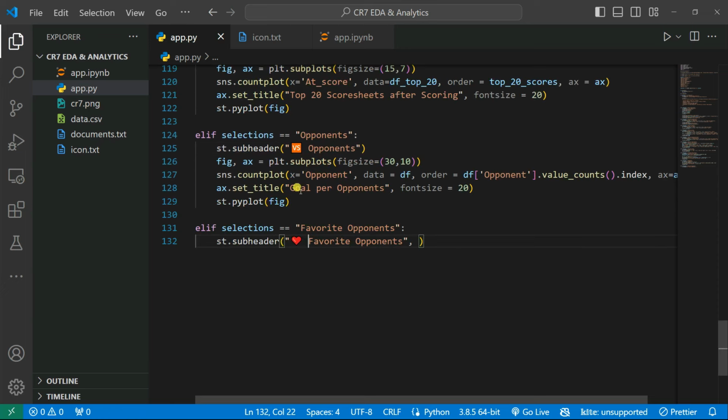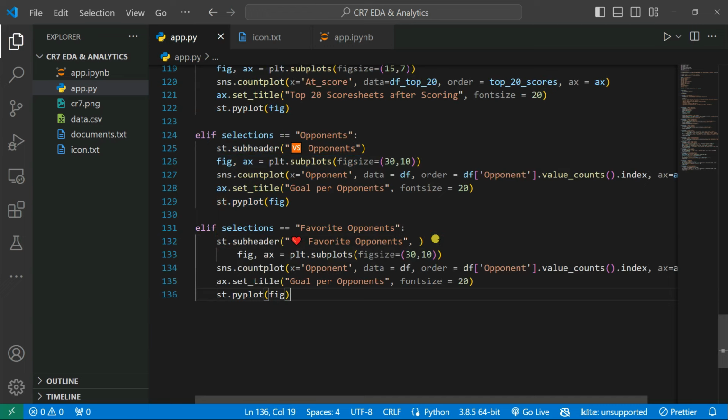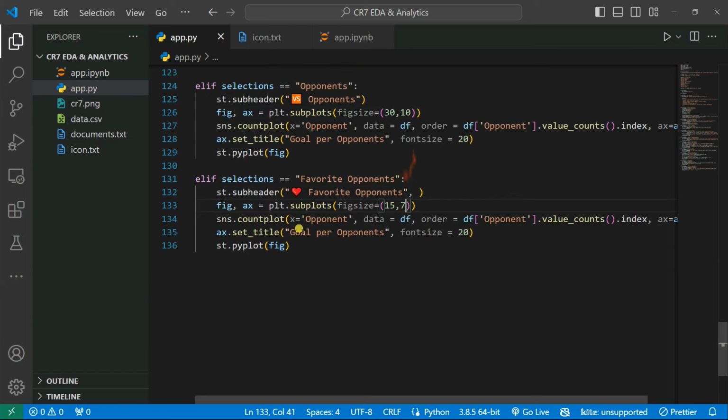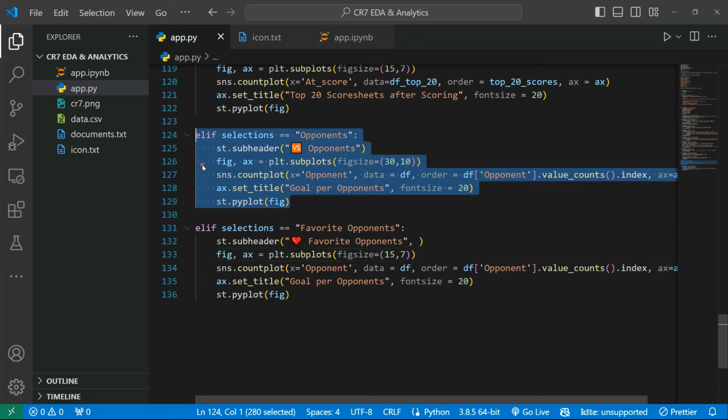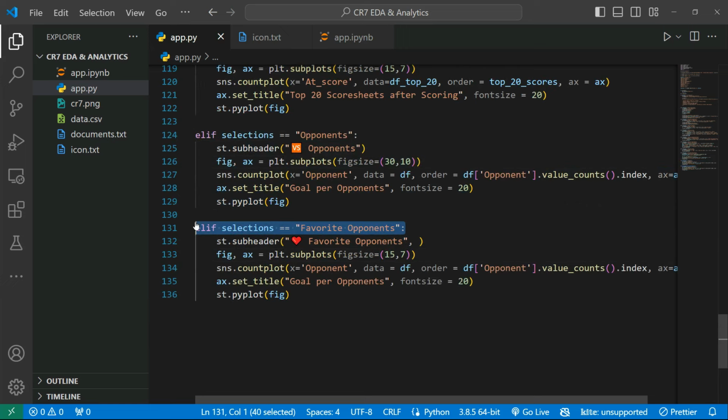Now let's copy the same thing, but with some difference. So you have the axis subplot. Let's give it 15,7. It should be small. And then we're simply going to take the value count of the 15. Same thing, the opponent and the favorite opponent. That means it's all of the opponents, and it's nothing but the top 15 or top 20 opponent, like that.